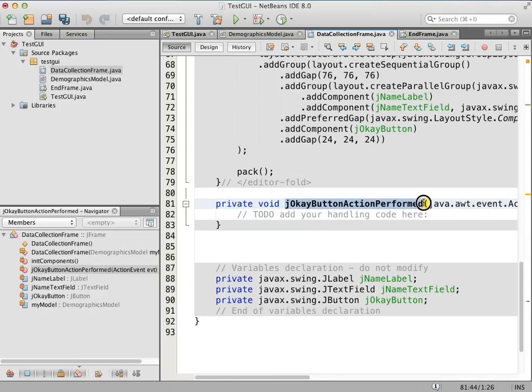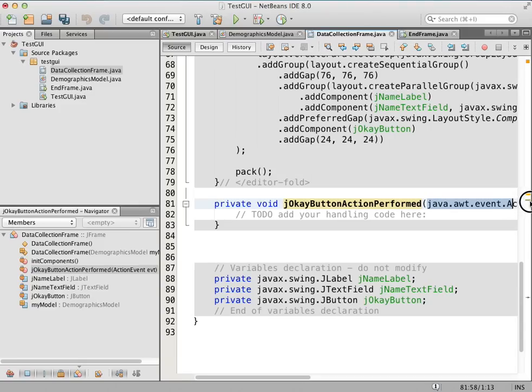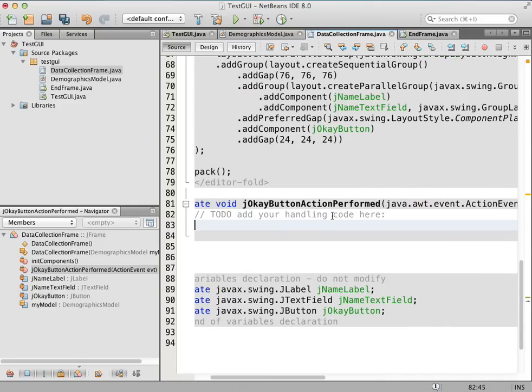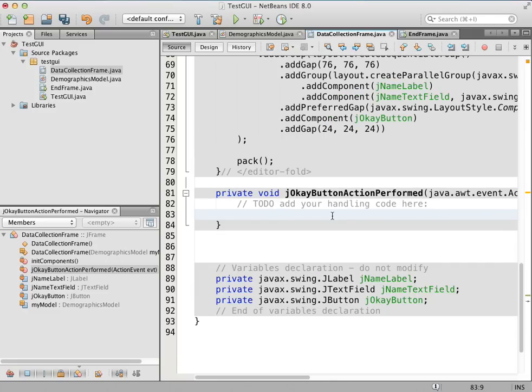This is the name of the method, and it'll pass in information in the form of this java.awt.event.ActionEvent parameter. So it does this for us automatically, and we don't really need to worry about the information being passed in this case. All we know is we get here if the user clicked the OK button, and in this case, what we want to do now is open up the end frame.